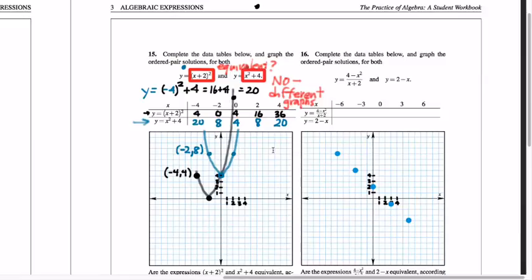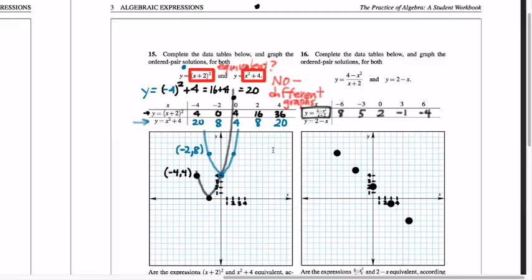How about the expressions that are over here on the right? Let's get the table of data down. Starting with y equals 4 minus x squared over x plus 2. So starting with that first equation. Someone want to read off their y values that you got for that equation, for the given x values, negative 6, negative 3, 0, 3, 6? 8, 5, 2, negative 1, negative 4. Is that what everybody got for these? Okay, cool. And so those points are actually the self-same points that I've already sketched up here. This one, that one, that one, and that one, and that one.